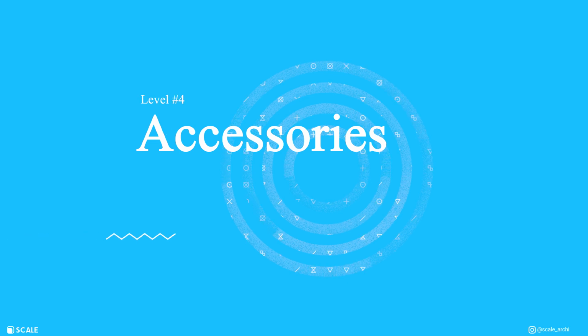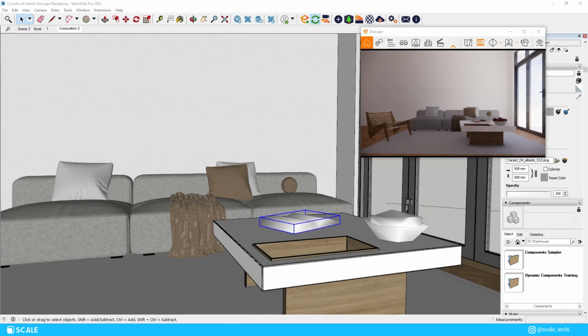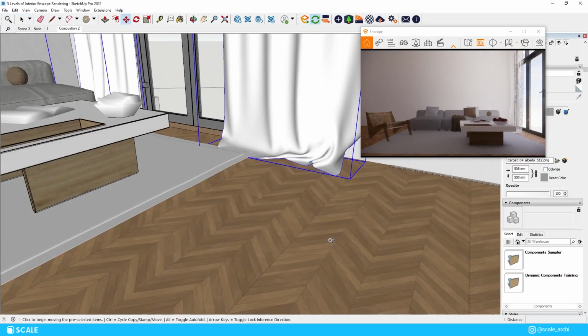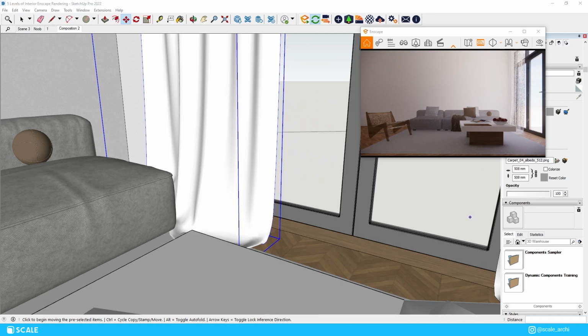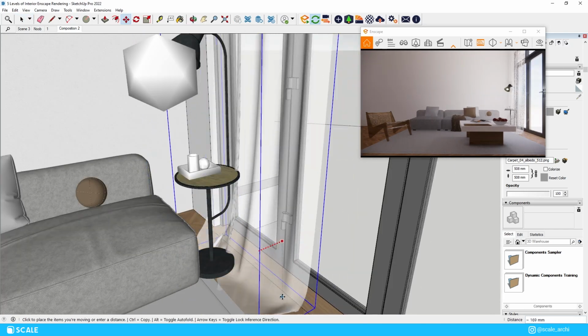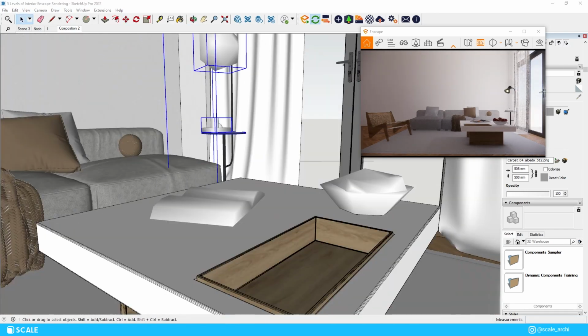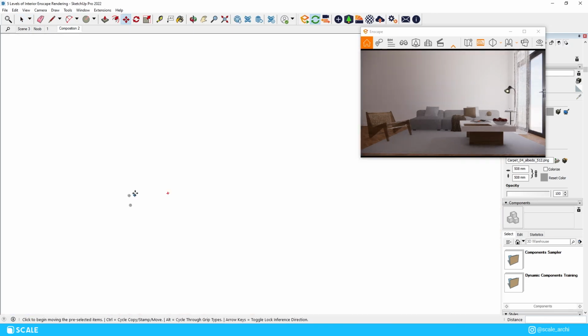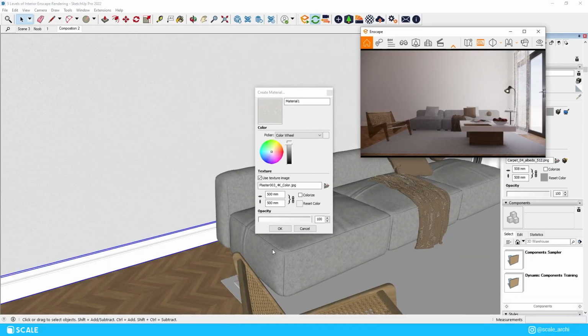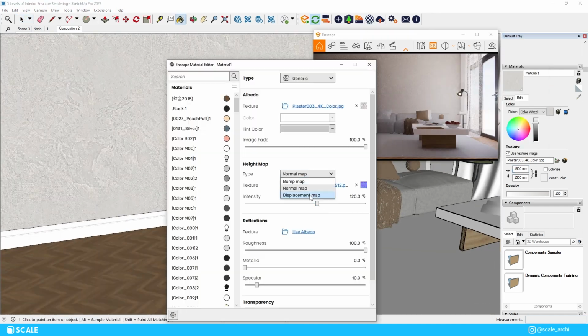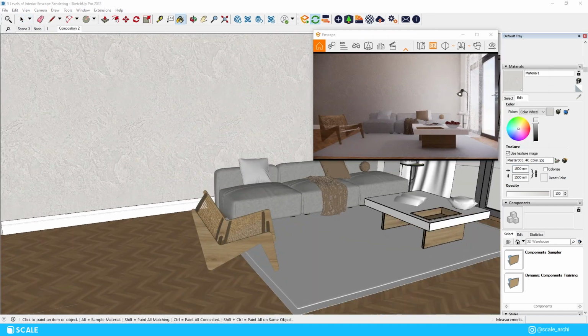So most scenes need some accessories to not make the scene boring and plain. A few things that I like to add in interior living room scenes are plants, books on the table, curtains, and a trim on the perimeter of the floor, which gives it a nice finishing and to most people makes a big difference, especially if you're dealing with real estate clients.